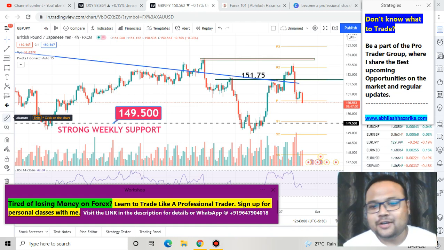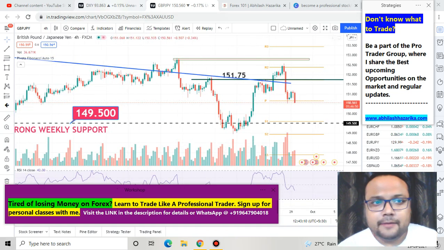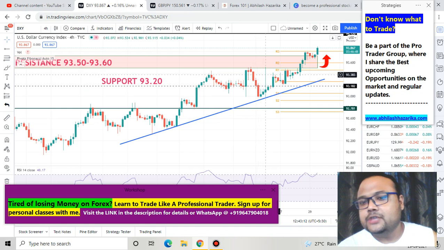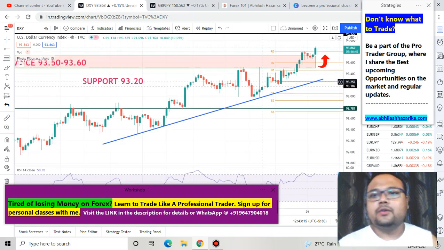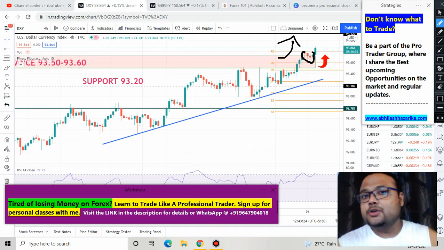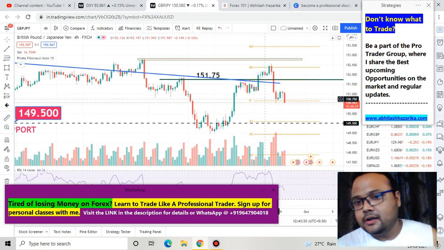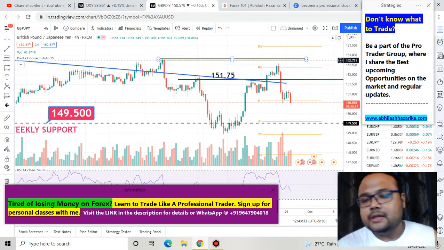So this is the forecast chart of GBP JPY in front of us right now, and as we can clearly see on the chart, we have a fresh selling on the GBP JPY again. And to be honest, if you look at the chart of DXY, you can see that as per our calculation, DXY is going up again after the retracement here. DXY is in uptrend. It means dollar is going up, GBP British pound is weakening. As a result, we are also witnessing selling on the GBP JPY because pound is weakening.